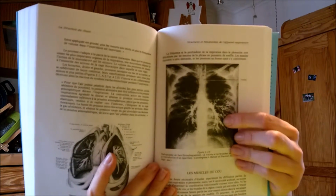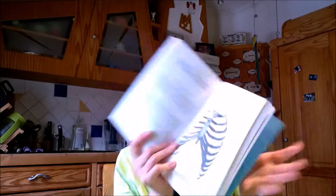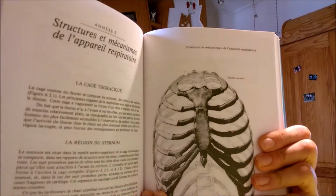So here are the organs that are involved in breathing. First, you have the lung. The lung is attached sideways to the ribs and the rib cage, which we have on this picture. And on the lower part, the lung is attached to the diaphragm.